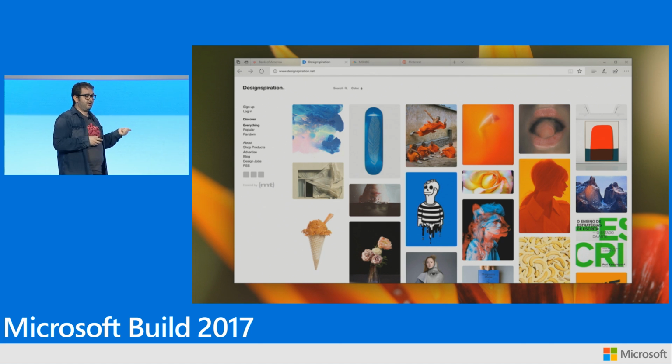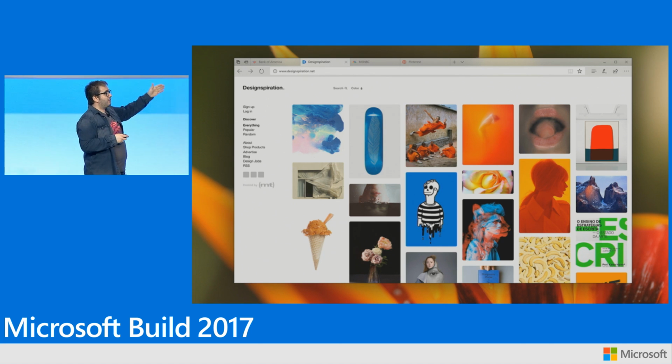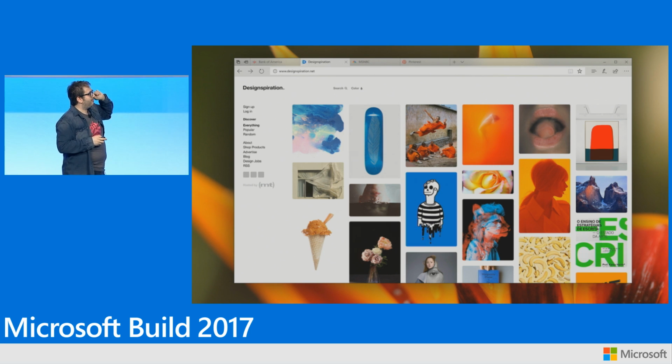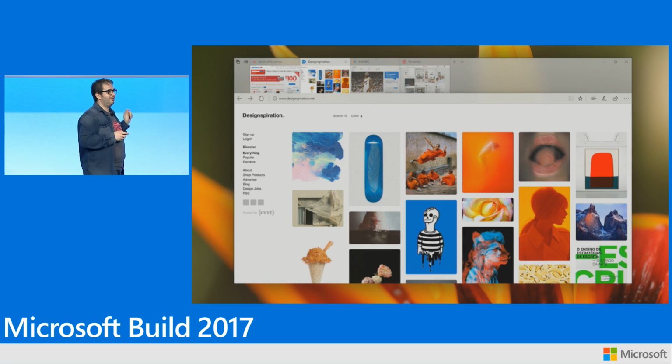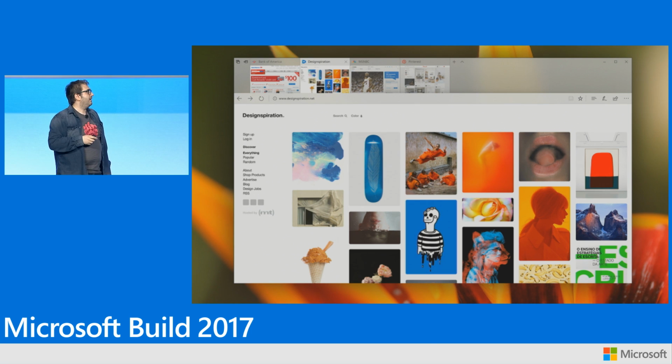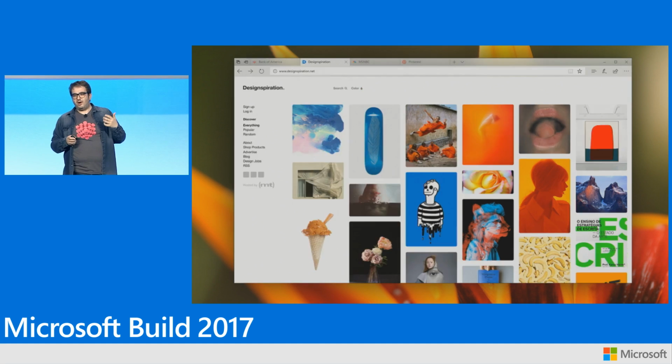Here's a picture from Edge of how they're going to use acrylic in the tabs area. It's kind of fun. You can click on that little arrow and peekaboo. You can see the thumbnails there. One point I want to make about this is the team did a usability study on this, a small one with users on campus, but people reacted to this. And they said, oh, wow, this feels so modern. This feels so fresh. It feels like there's something new and great going on here, but I can't put my finger on it.